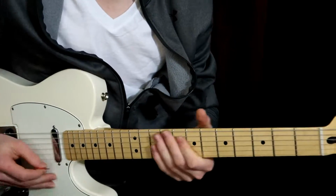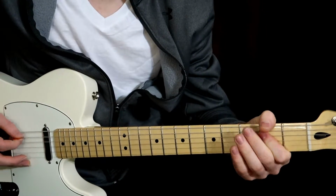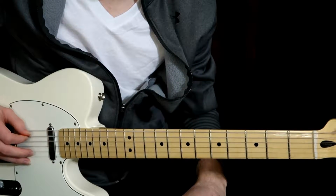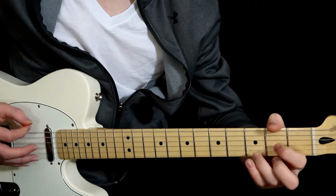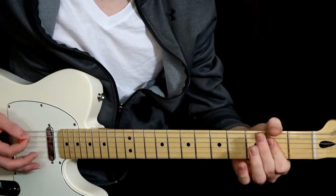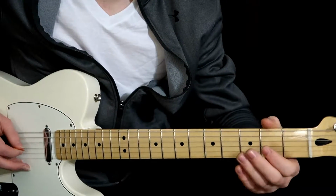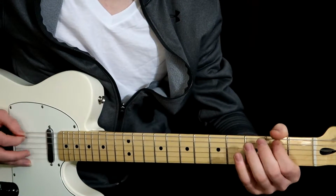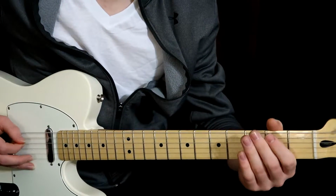But what's cool about what John is doing is he's doing this little bass line. I'm going on the A string 0, 2, 4. And then he's hitting the open D. So 0, 2, 4, D. So on the A string 0, 2, 4, open D. And if you can't hit that open D, you can just go 0, 2, 4, D chord.